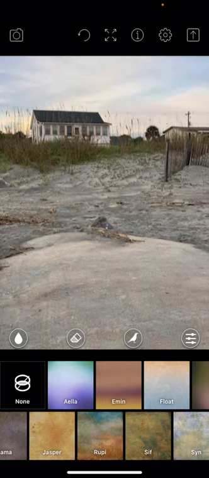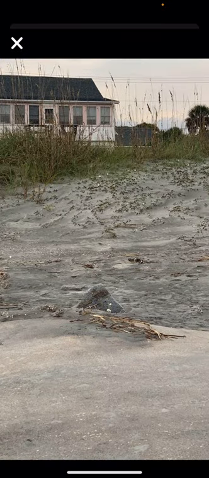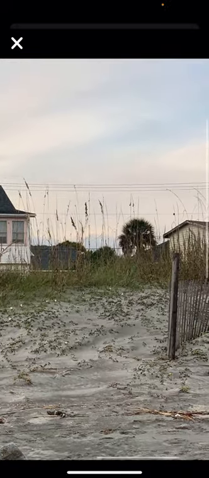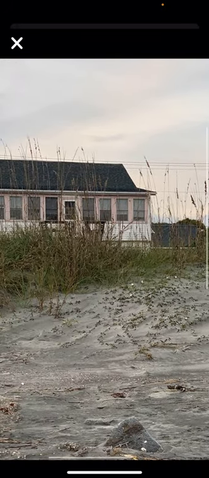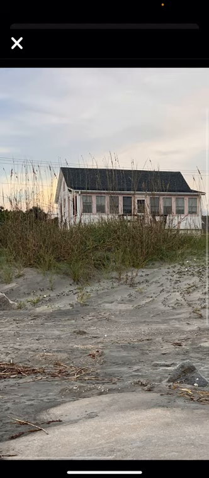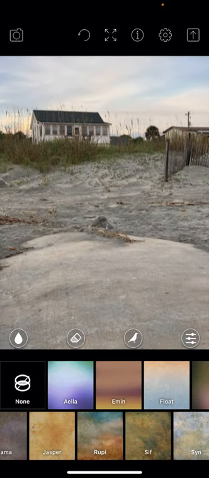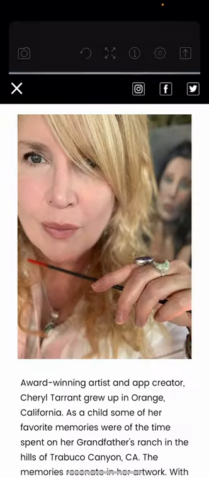The next one is a zoom feature, and so you can zoom in and see if there's anything, maybe you want to take out those telephone wires in the back, which is a whole other demo on how to get rid of wires and stuff. I'll do a video on that as well. So I'm going to go ahead and click out of that, and then there's an information button.